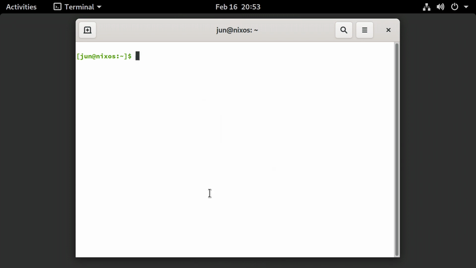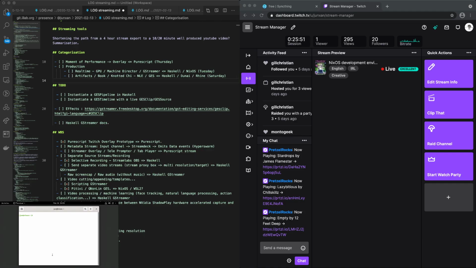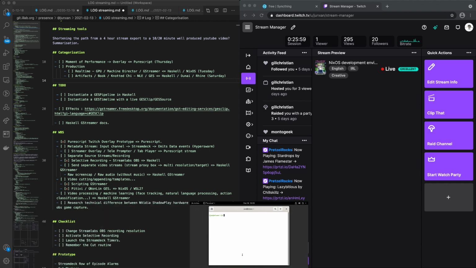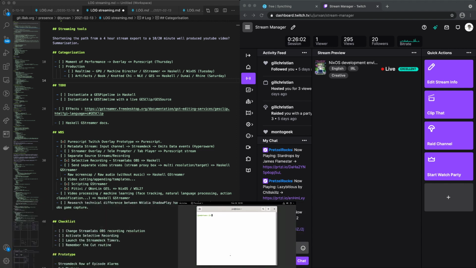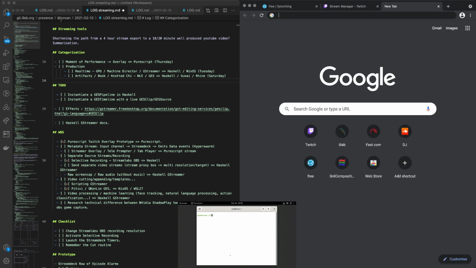So you know what? I think I will actually revert to my actual computer screen here, and maybe keep that little guy over there. And I think that'll be just easier for me to deal with. Okay, lovely. So, NixOS multi-monitor.